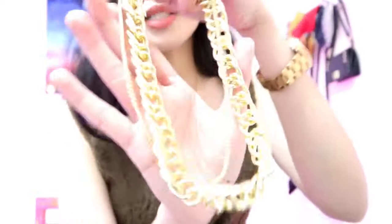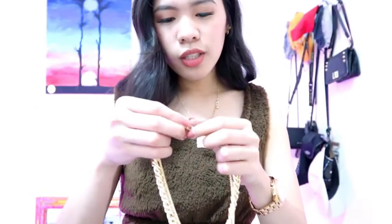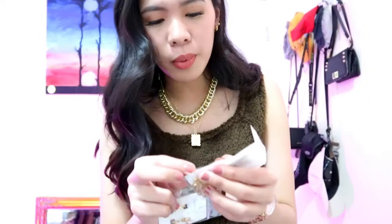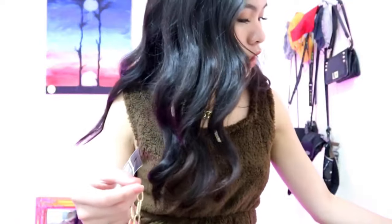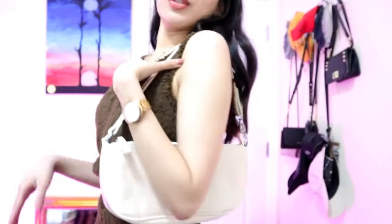Okay, let me try it actually. It's a big chain. Meron pa siyang libreng chain dito. Susuotin natin. We'll see if it's gonna bagay with this bougie outfit. Para akong preso. Bakit hindi ko kamukha si Heart Evangelista? Pag sila ang magsuot, ang ganda. Bakit pag ako mukhang ang lamig pa? Comment down below if it's good, pero sa mata ko parang di ko bet. I'm gonna post on OOTD sa IG. Kadena na naman. So yeah, this is the first outfit.